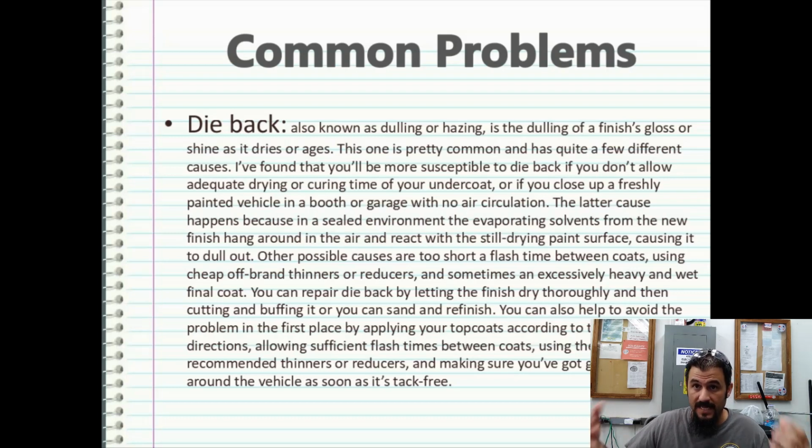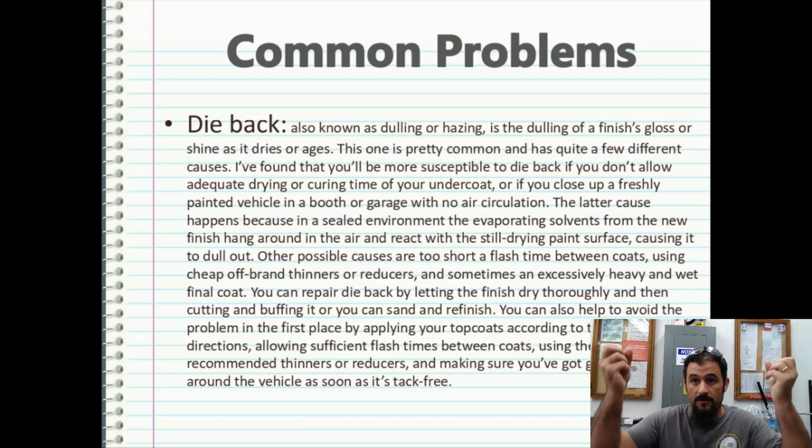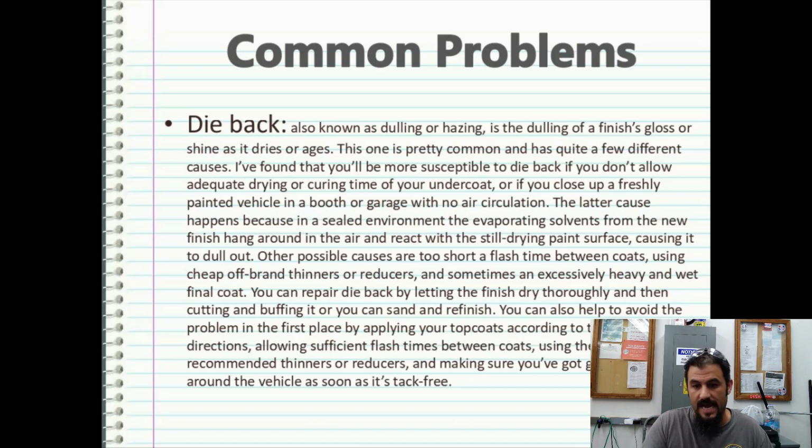Because you've got to think, these paints, they're giving off vapors. And if you enclose them to where they can't vent themselves, dieback can become a problem. The latter cause happens because in a sealed environment, the evaporating solvents from the new finish hang around in the air and react with the still drying paint surface, causing it to dull out. Other causes are too short of flash time between coats, using cheap off-brand thinners or reducers, and sometimes an excessively heavy or wet final coat.